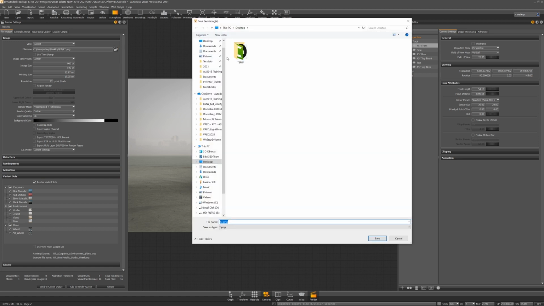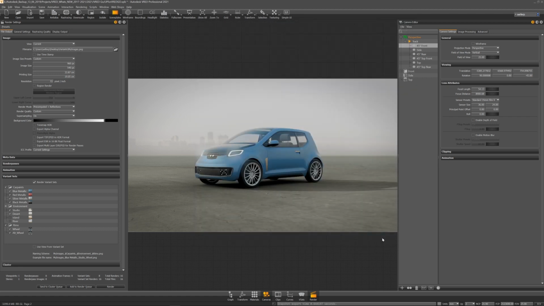Let's define a location and a name for our files. As you can see, the naming scheme is shown in here. By reordering your groups, you can influence how the naming scheme is adapted.